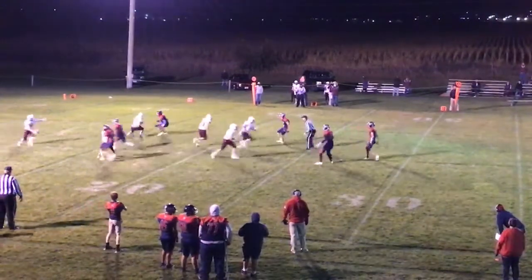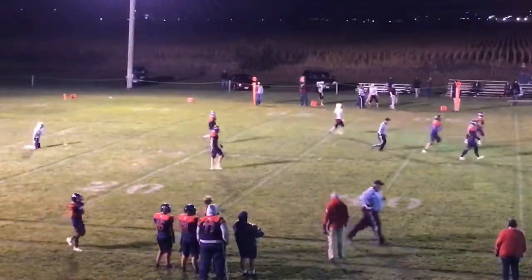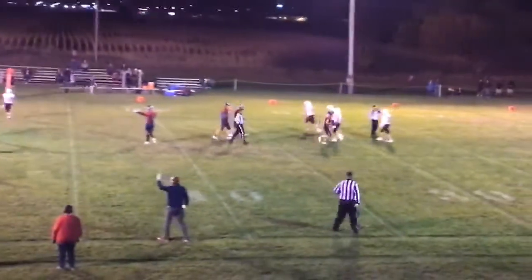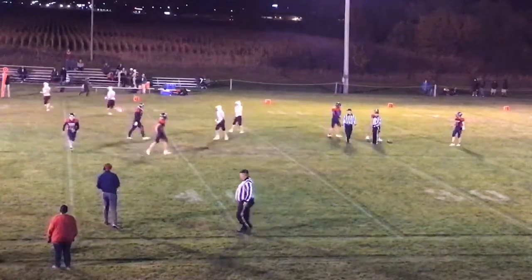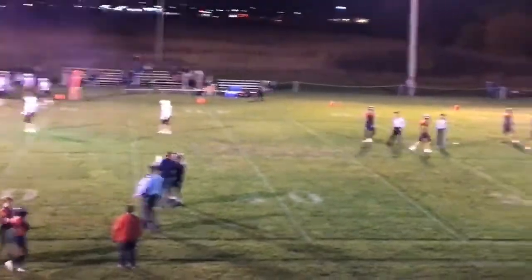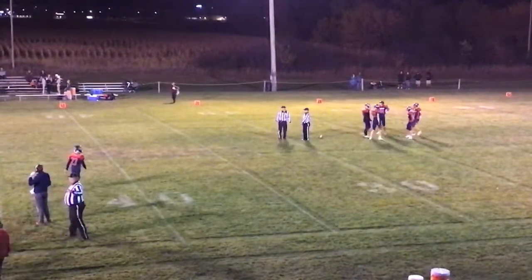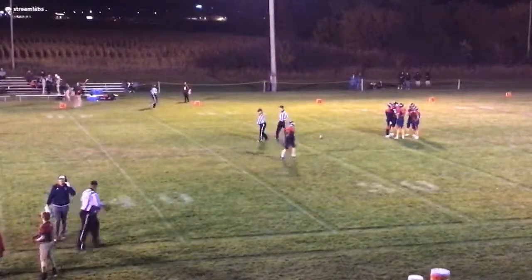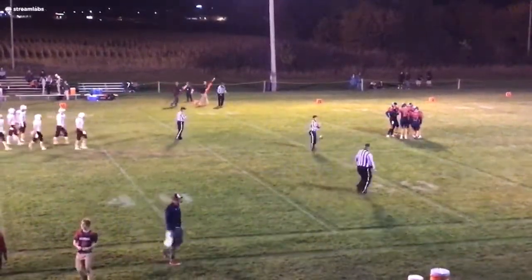Nobody back deep for the Hornets. And we got a flag down as Steinhauser was hit as he punted it. Or was that Paxton that punted it? Who punted that football? It was Dvorak. Brought down at the 29-yard line of the Hornets. Dvorak is kind of favoring his right leg. 15 yards to go. The penalty is going to be declined, so the Broncos will take the results of the punt. It was a good punt by Dvorak down to about the 28-yard line, as the Hornets did not put anybody back to receive.